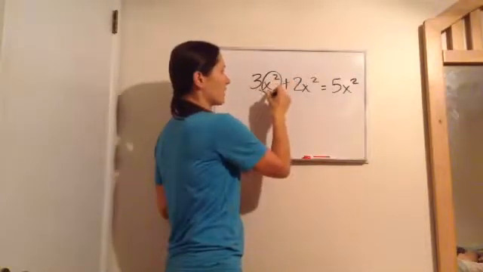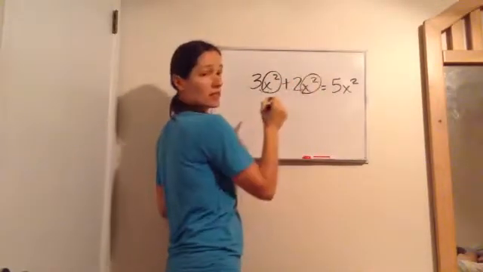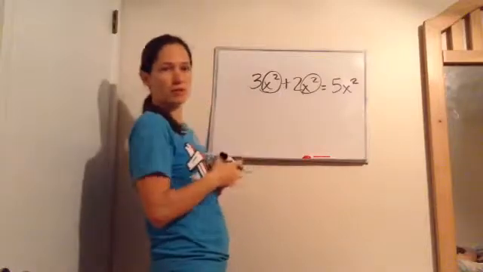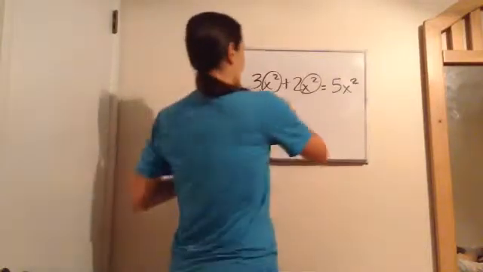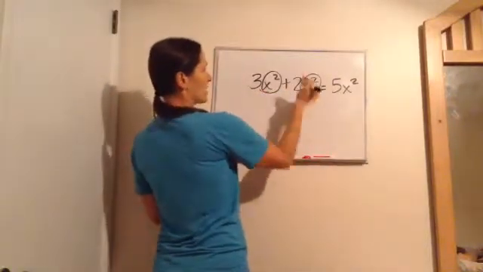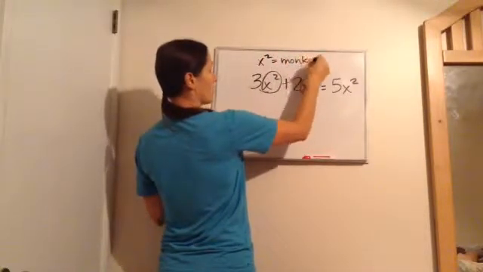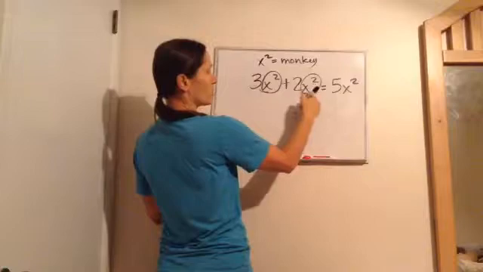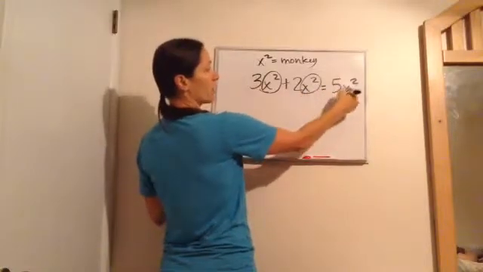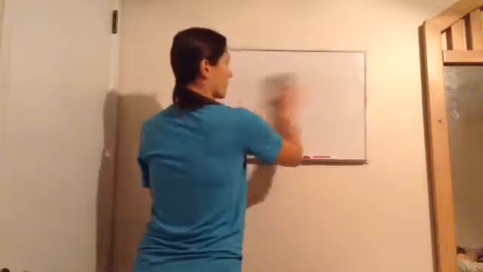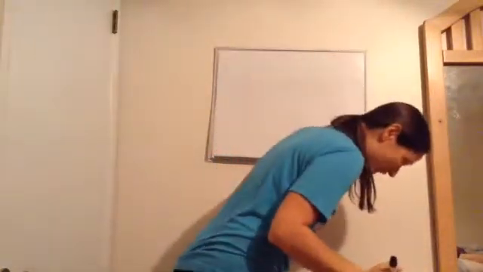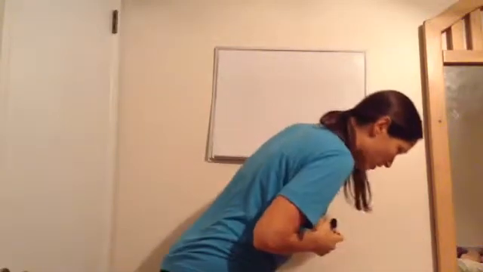Okay? Do you remember when I taught you, this was even several years ago, that you have to see these as what? A like term. Like an animal. Remember how I talked to you about zoo animals? Okay, so, for example, these are monkeys. x squared means that it's a monkey. So, for example, we have 3 monkeys plus 2 monkeys equals 5 monkeys. Okay, now let's move a little bit harder. And this time what you're going to do are not monkeys. Okay, well, you're going to be kind of doing that, but I'll explain in just a second.